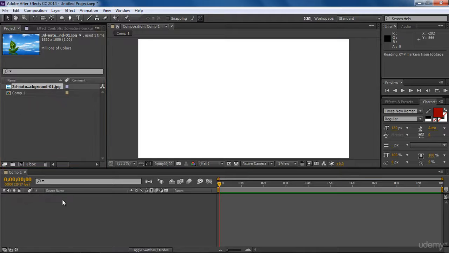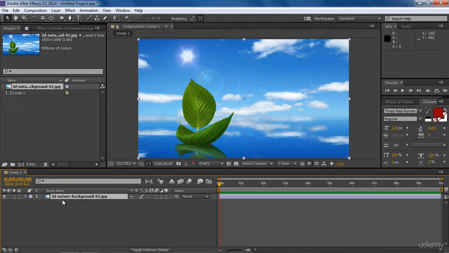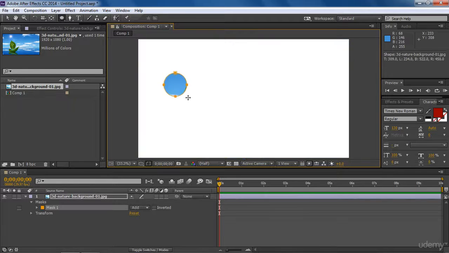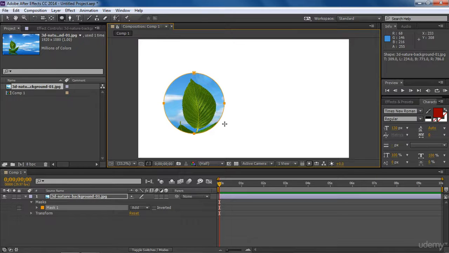Let's drag this image to the timeline. Now to create a mask, keep the image selected and go to the basic shapes and select the desired one. Well, I am going to create a circular shape. Now just create the shape keeping this image selected, and just like before, hold down the shift key to make it a perfect circle and press space bar to move it. Okay, fine. Now it has created a mask on the image and it will reveal only that part of the image which comes under the circular area.